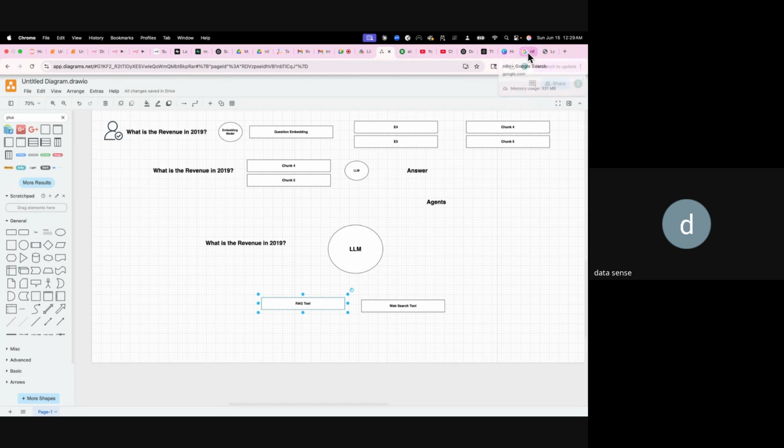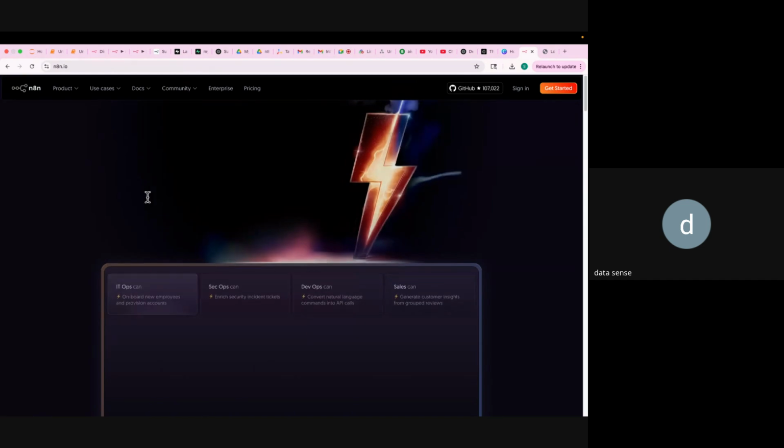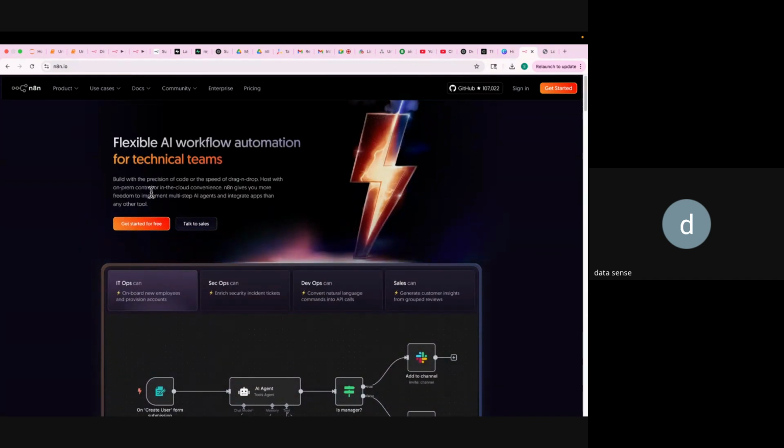First of all, open n8n. This is the website: flexible AI workflow automation. What is the difference between a workflow, AI workflow, and an AI agent workflow? I think a workflow is a series of activities that is programmed, but the agent has access to more than one workflow. Exactly. The agent uses LLM intelligence to do the work, while a workflow is just like make.com, a workflow with no agent behind it.